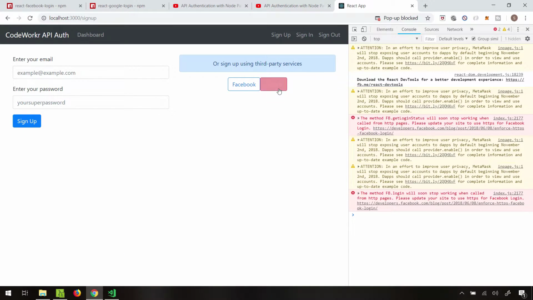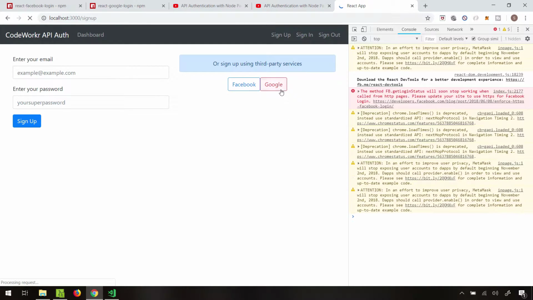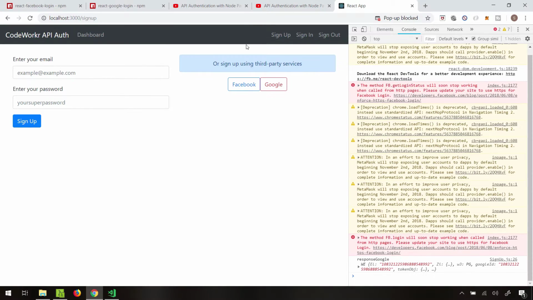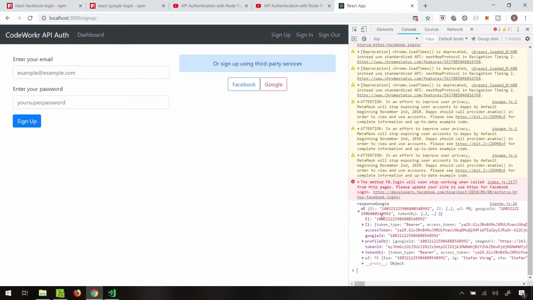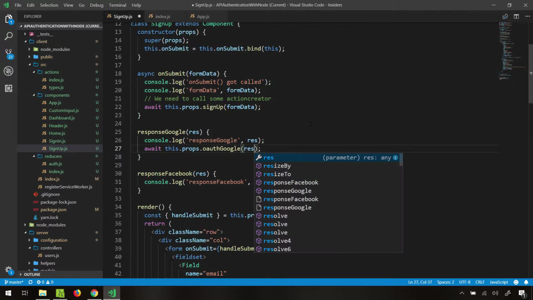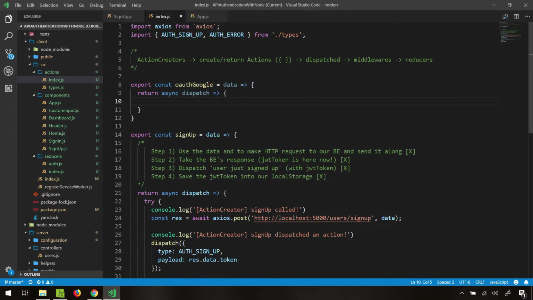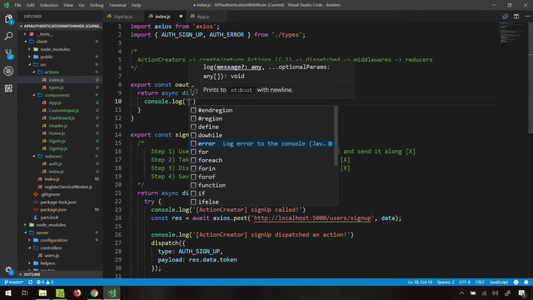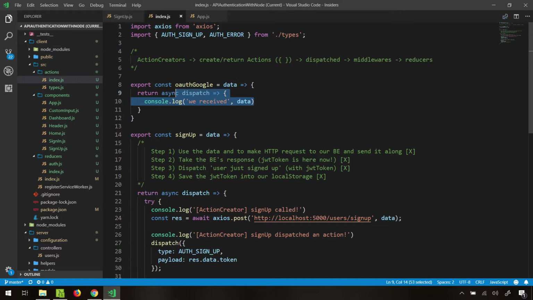So over here, if you remember, if I do this once again, and for some reason I'm having troubles right now, usually it's not the case, so I'm simply going to refresh it. Okay, so this time it remembered my previous choice that I want to allow this access, so I immediately get it over here. So inside of this response Google thing, we have this access token as a property. So I'm going to say pass the response.accessToken like this, and then inside of an index, I'm simply for now going to say console.log we received and then data. Like, this is the best debugging you've probably seen so far.